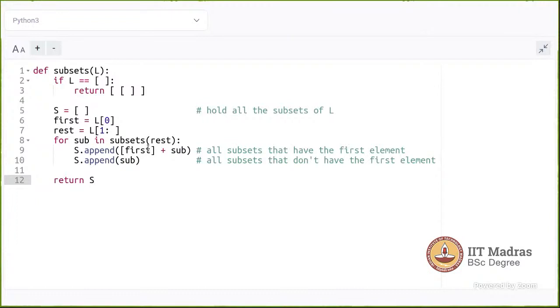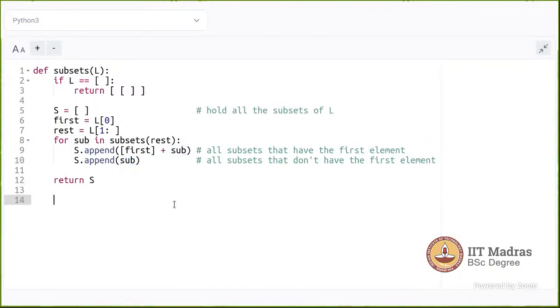One is all subsets which have the first element. Once you get hold of all these subsets, you just have to add the first element to them, and that will be one collection. And then you just have to append that particular subset as it is, without making any changes.